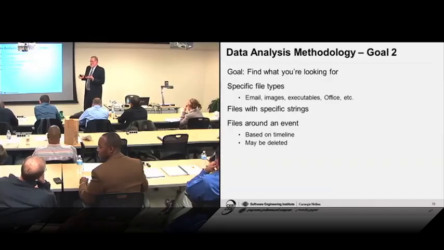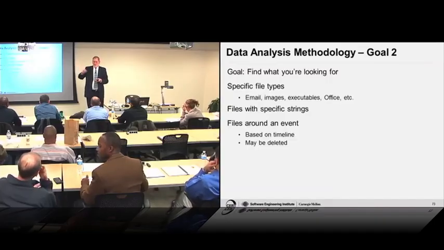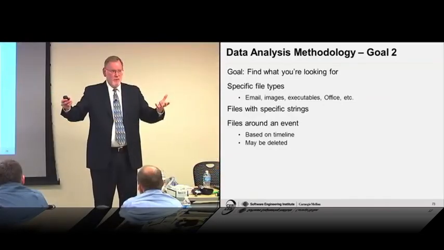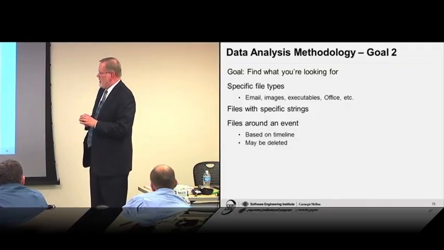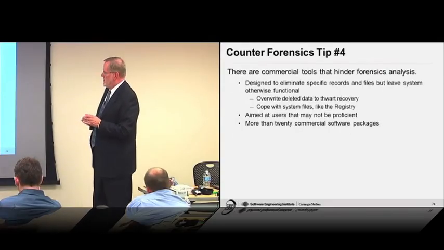So essentially what you're doing in the analysis is you're looking for what you're looking for. In the case of, for example, child pornography, you're looking for pictures that are of the right type. So something like FTK, if anybody ever used FTK, FTK will give you all of the images it finds in a disk. Then you sit and you look at those images and say, that's what we're looking for. This is where I found this. Now I write up the report and I'm done. So it can find all of these various specific things, files with strings in them, and you may be looking for files that change around the time that the event in question happened.